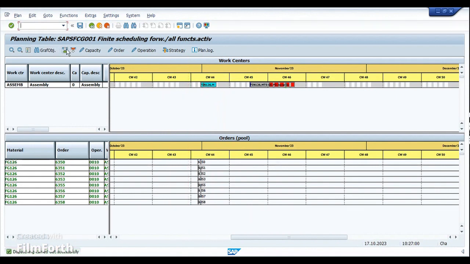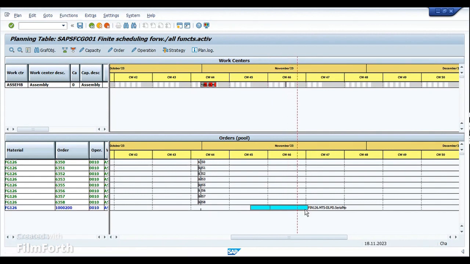So this icon is basically used to dispatch the particular capacity into the work center in this particular week. And the other option that you see here with the down arrow is to deallocate it. So here I'm going to select this box which is already assigned in this period, but because I assume that this is not a priority for me, so it can wait actually. So I'm going to deallocate it from my capacity. So now it came back, and we can see the details of the order, which ends with 200. Okay. So now the dispatching is done.